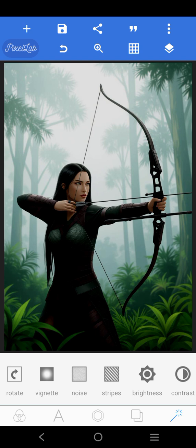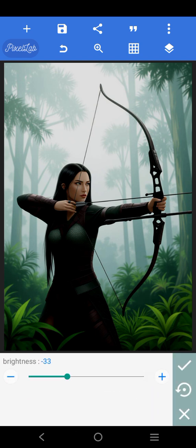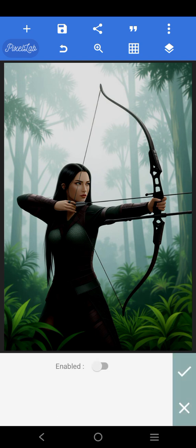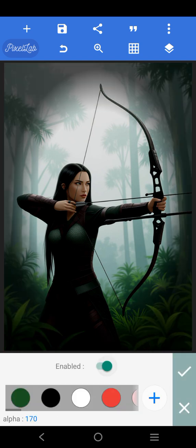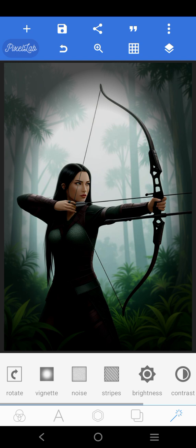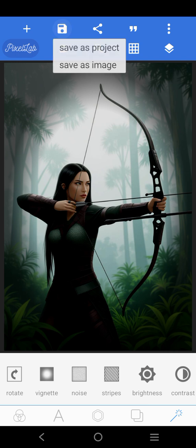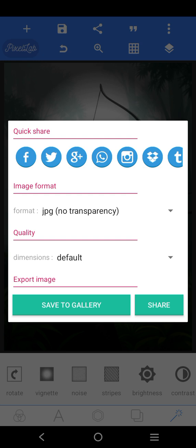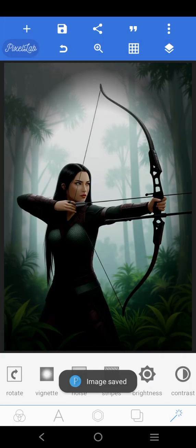You can click this, it's like the magic stick on the down right corner, and you can click brightness like this, and also I will click the vignette and enable it, so this will be the look that I want. I will save it first as an image and click save to gallery.